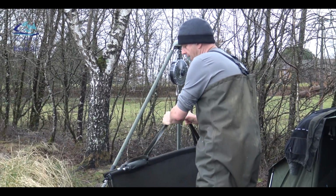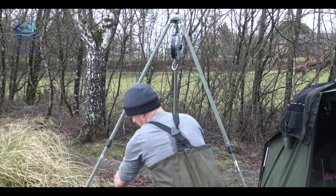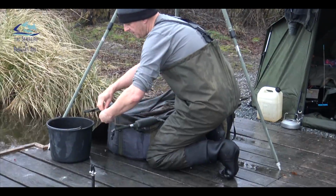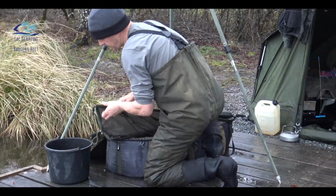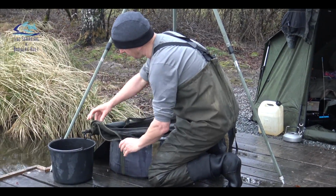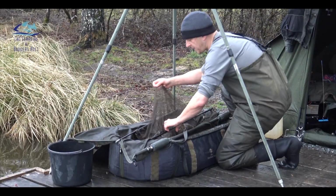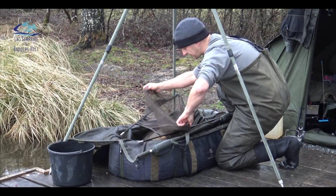Okay, if the hook was still in the fish, we gently lower it down into the cradle. So if the zips jam, just go the opposite way a little bit and they loosen themselves up. This would be the time you would unhook it. This one's obviously got the hook already out, so it's no problem.